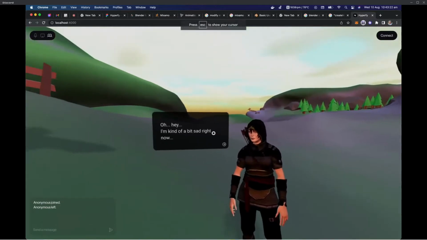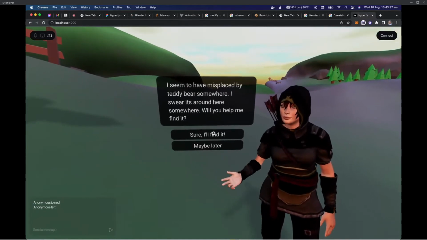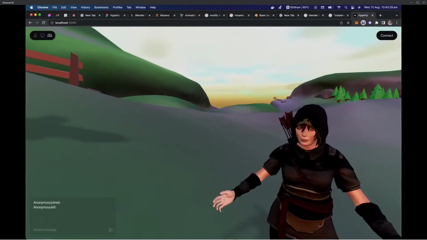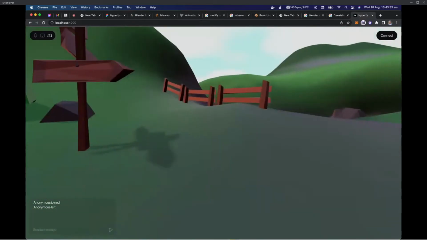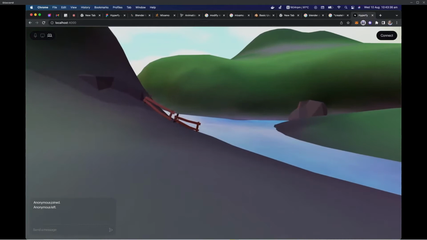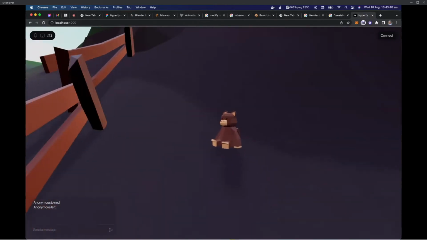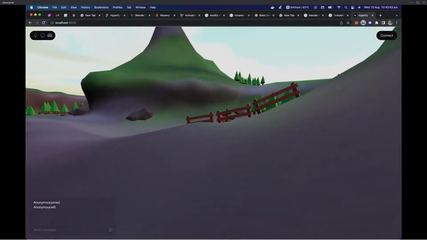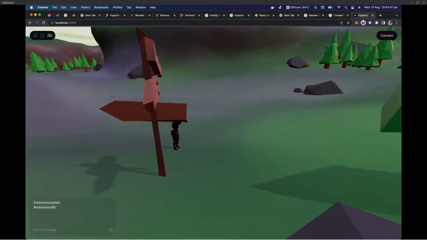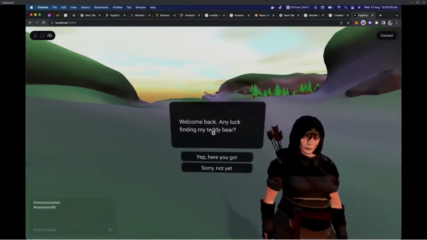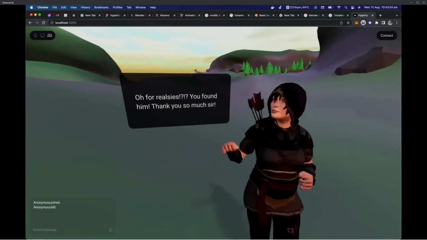And then as you go through the dialogue, it'll come up with a couple of options. One of them accepts a quest. She's like, yeah, cool. Goes back to being sad because she wants her teddy bear. We'll go find it. Yeah, pick up a teddy bear, take it back. She's like, find my teddy bear, give it back to her, and then she does a little dance.